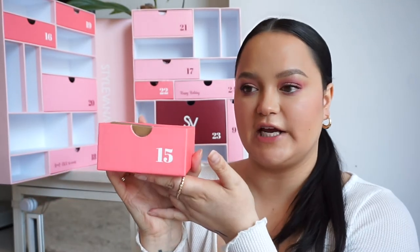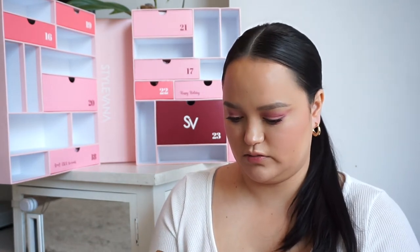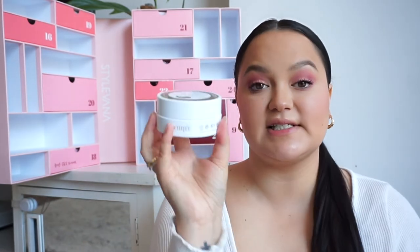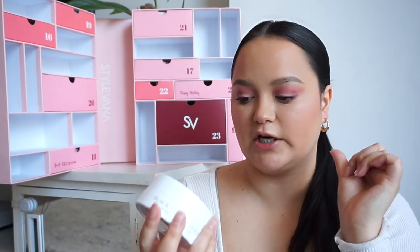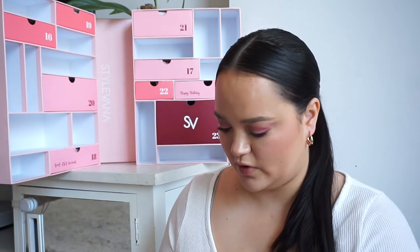In number fifteen, we have Black Pearl and Gold Hydrogel Eye Patches. I really love eye patches and go through them so fast, so I'm excited to have a few different ones to try. There are 60 pieces in this little container — just little black under eye patches. I kind of want to try one right now but I've got makeup on, so maybe tonight!